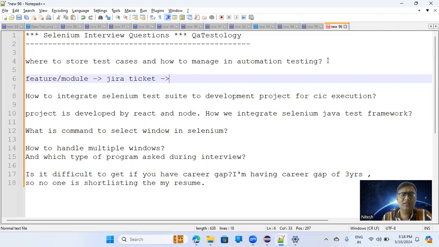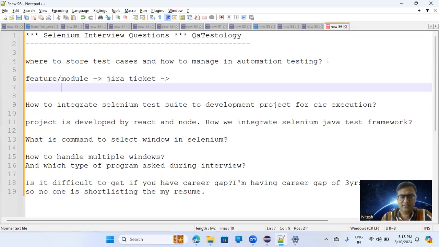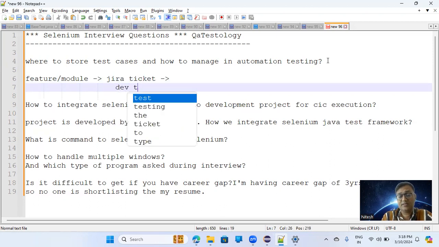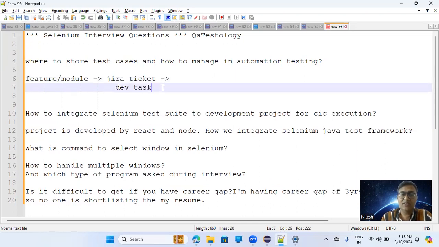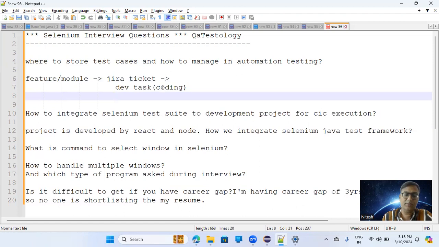So there is a Jira ticket for the development task. Out of this, two things are created. One is the dev task, which is mostly coding from the dev team, the coders or programmers.